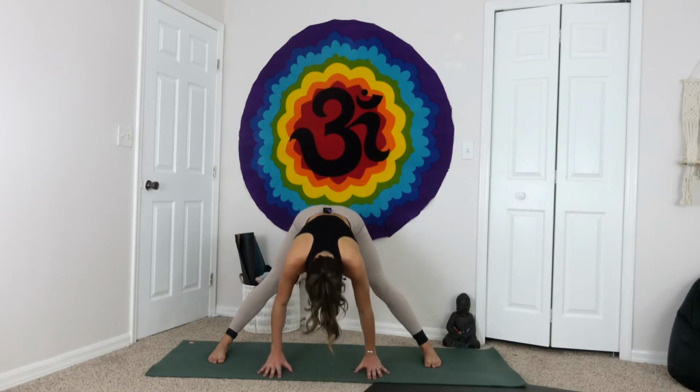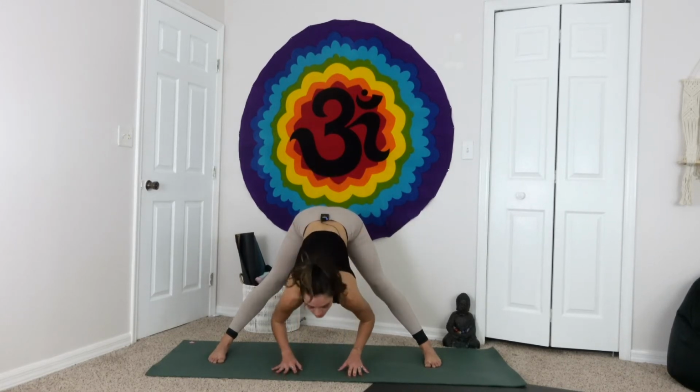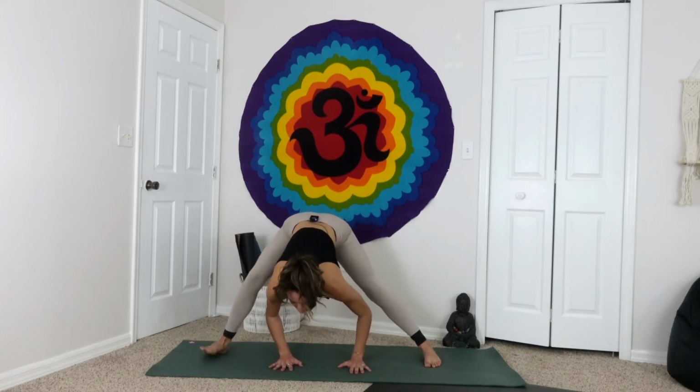And straightening the legs, inhaling, coming up onto the fingertips, raising the head, looking forward. Exhaling, folding over, bending the right leg, coming into side lunge. Flexing the left foot, keeping the right heel on the mat. Raising the left arm overhead. Breathing space into the side body, keeping the chest nice and lifted.